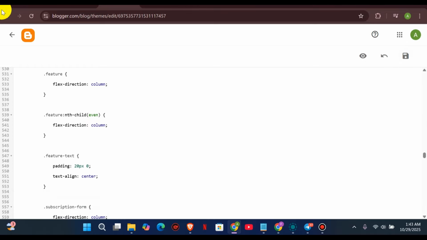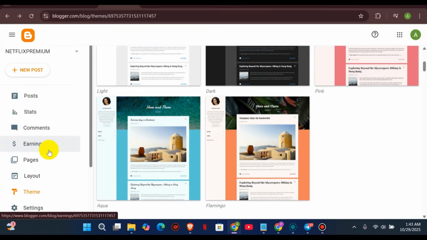Now, let's go ahead and try this particular link and see how it looks, right? So come back here and just click on view blog. Once you click on view blog, this is what we have on the screen. This is so amazing. I'll just go ahead and blur it for YouTube guidelines reasons, right? So you have this right here. Now, as I open, you can see a free Netflix account or premium Netflix account on the screen.